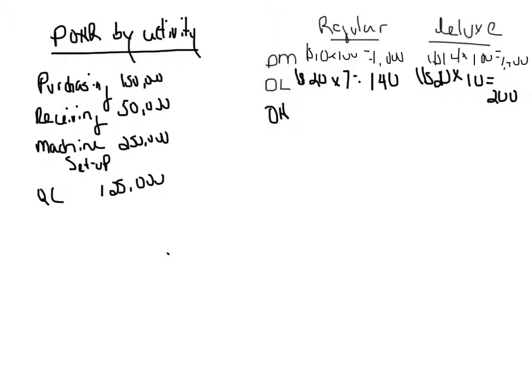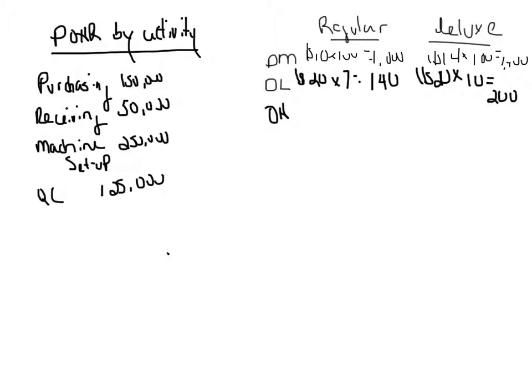By? 30,000. Okay. So, good. It gives you the allocation base. You have to know what the allocation base is, and in these problems, it's going to give it to you. So it tells you number of purchase orders. And where did that come from? Chelsea, where did the number of purchase orders come from? It says during the year. Yeah, 30,000, so it's going to give you what that base amount is.